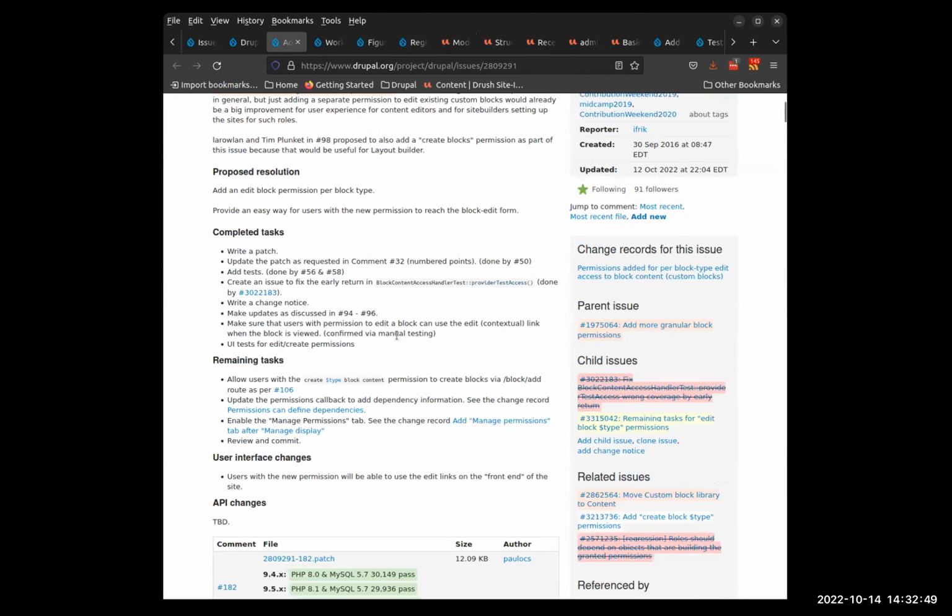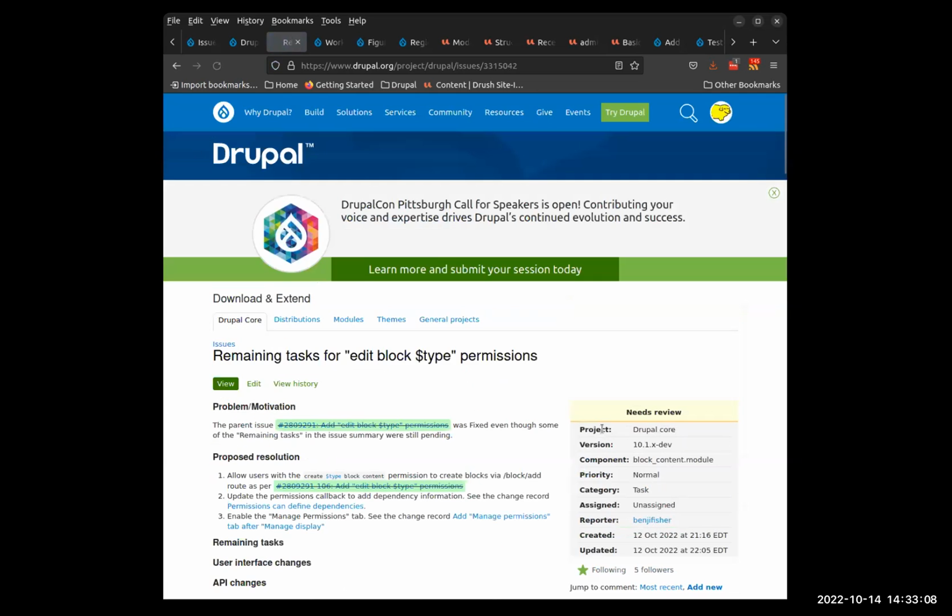But I noticed that it was fixed even though the remaining tasks had these four items, one of which is review and commit. That's okay. So I opened up a child issue called remaining tasks for this issue. It is 3315042.